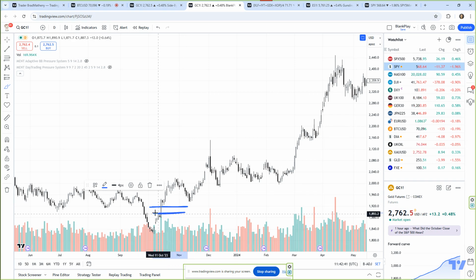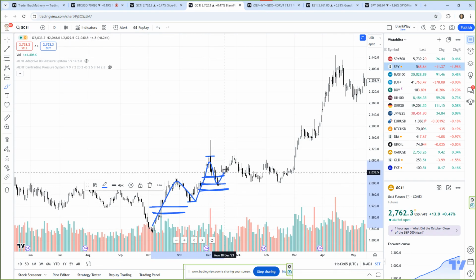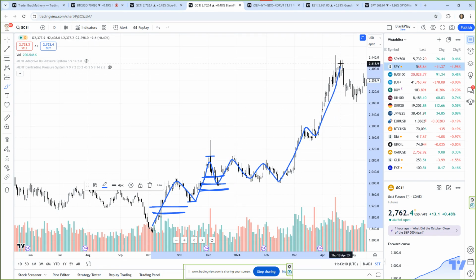The 618 pullback would roughly be here. You see how we stay above that move? Then you can see we move up here, the 50% level here, 618 level would probably be about here, 382 level would probably be about here. And I'm registering from here to here. So it gives you an idea of how I visually see that we are staying up. We are building these kind of ascending pyramids into the upper trending mode of the market. Can you see that? And each ascending period moves substantially higher than the previous support area.